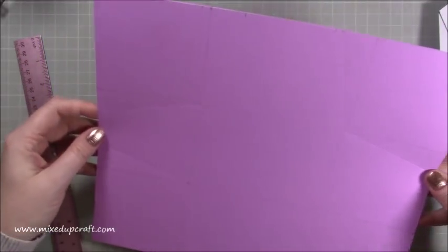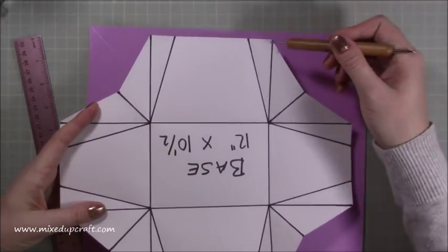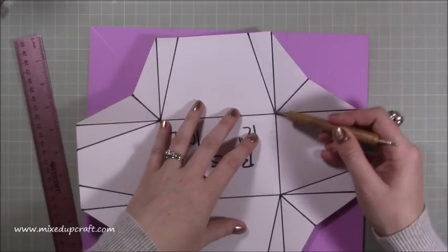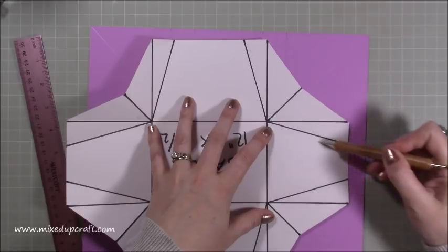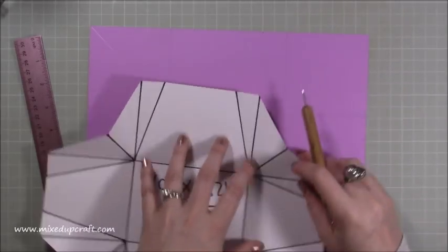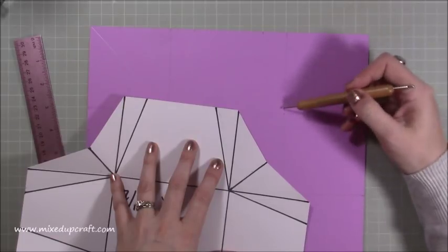You can see those score lines coming together. In every corner, you've got that score line meeting there, the one through the middle of the square, and then it starting again. So there's three score lines in every corner. In terms of score lines there's this score line, this score line, and this score line — and then the pencil marks. So: pencil mark, pencil mark, and then score line, score line, score line.